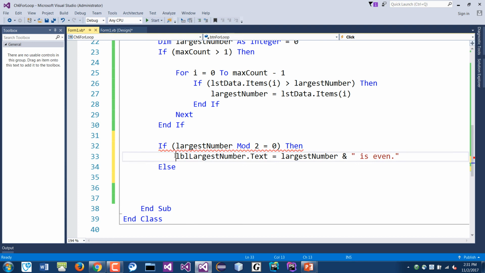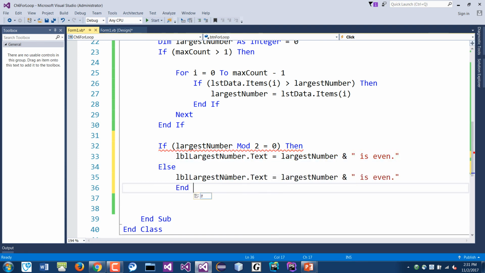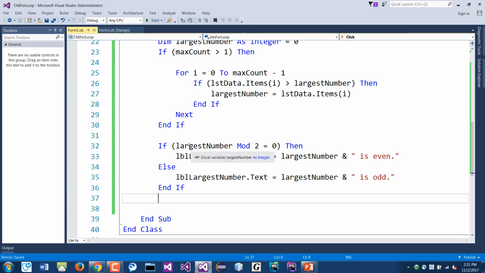And you put the else here, and then just copy this again, put it here, and it's odd. Just simple like that, right?